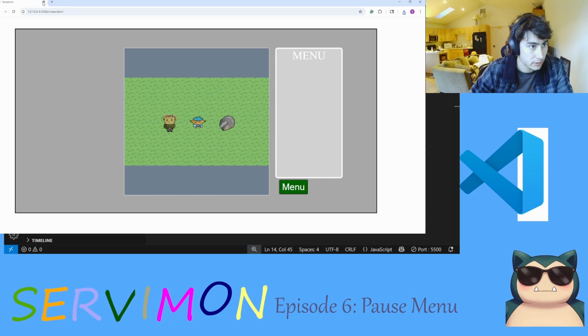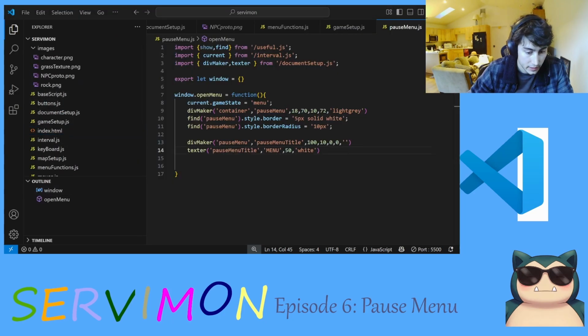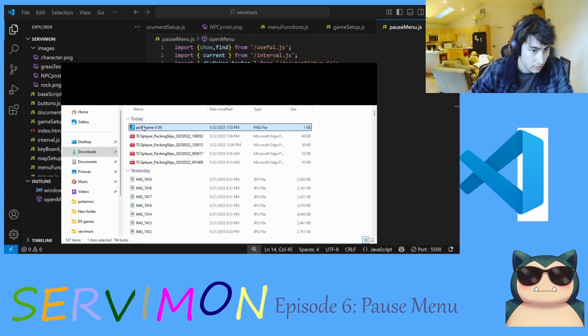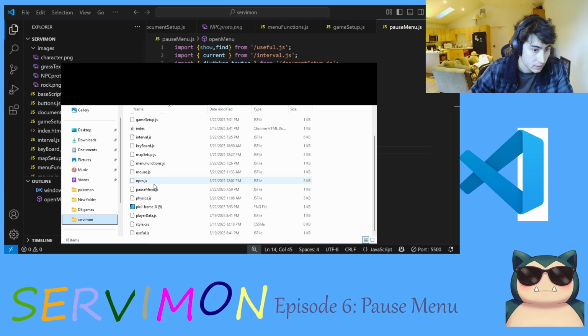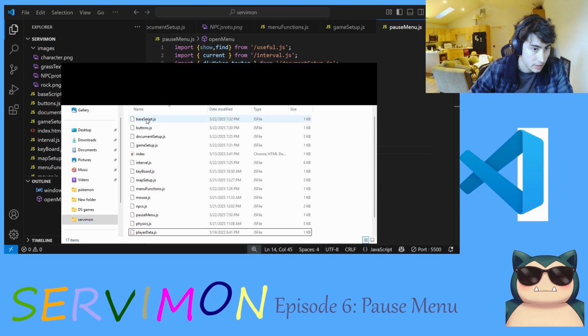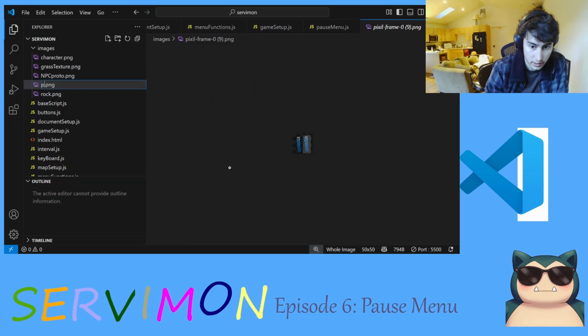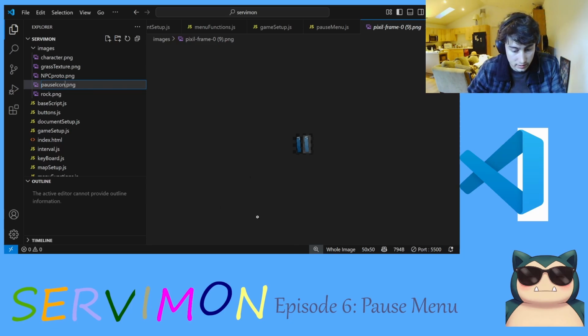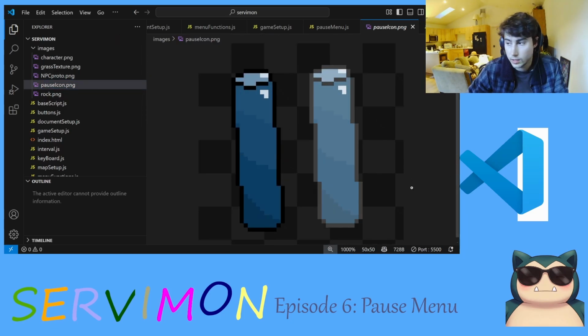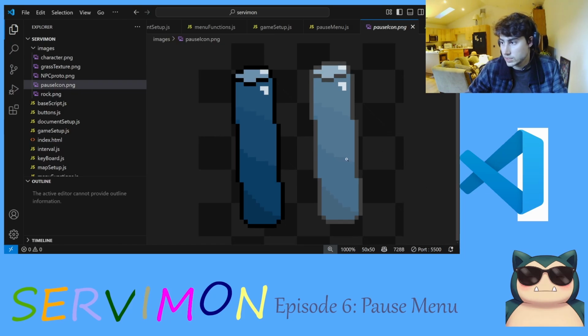But in any case, let's pull that image up in our files, downloads, more TCG stuff. Go Servimon. Pull it into the images, and that's when we can rename it here to the pause icon. Oops. Hold on, I am going to need to edit it actually to get rid of this stupid white thing here. I didn't realize that would show up, but I should have figured. This white square. Alright, there we go. Wasn't too hard. I know it still looks a little bit silly in this sense, but I think it'll look better once we upload it.